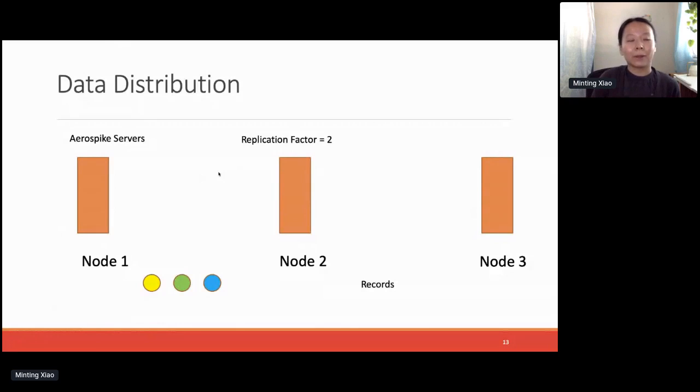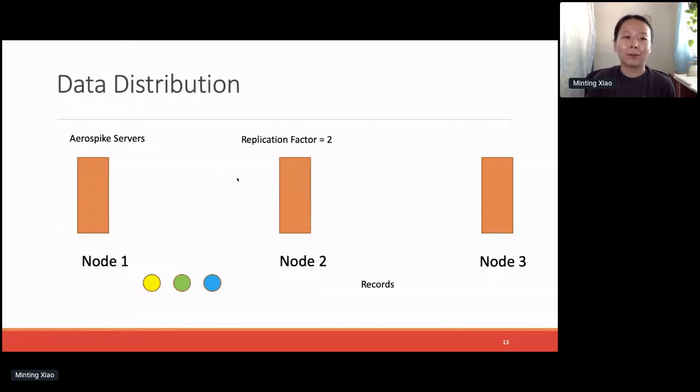First of all, the partition algorithm from the server side will decide which record goes to which node. And because we have replication factor as 2, each record will have a replication. Replications for a record will always be on a different node from this record.